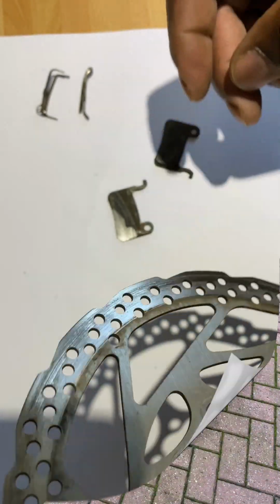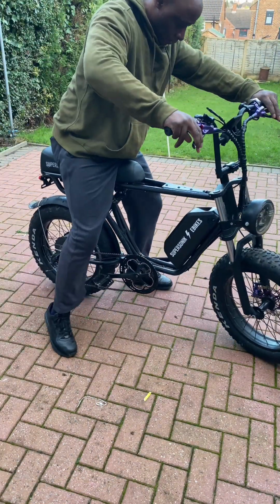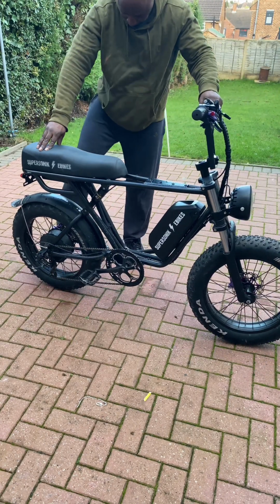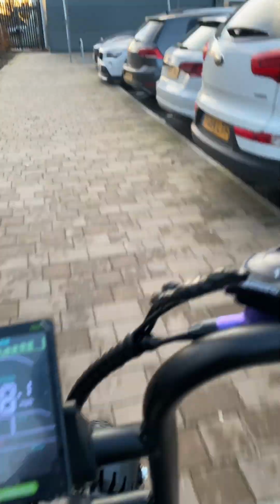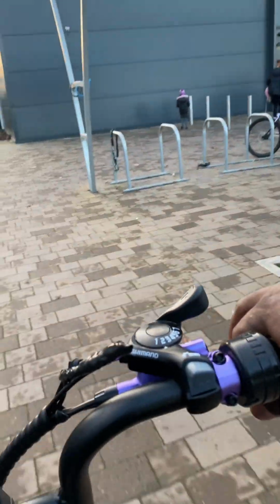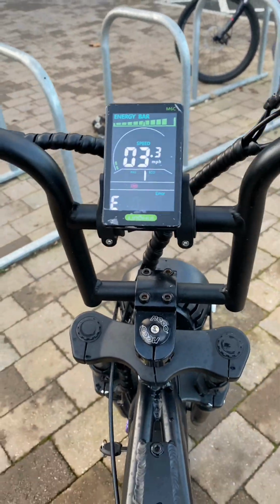Okay, so like I said, that's the brake pads and disc I removed. I took it outside, just gave it a try, and it seems to be working fine. So I'm just going to take it for a couple of miles down the road for a test ride, which I have done, just to make sure it's running fine. I've been testing the brakes in the meantime as I've been riding along, and it seems to be fine.